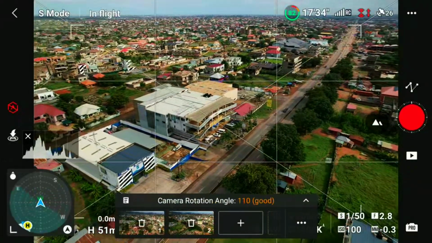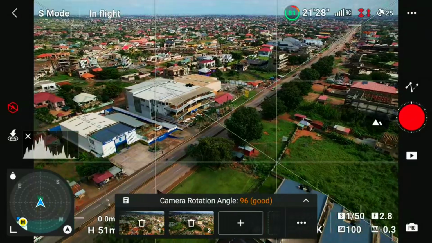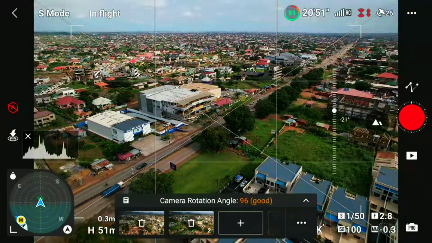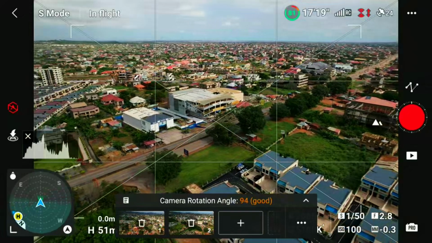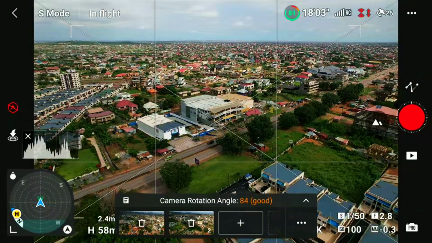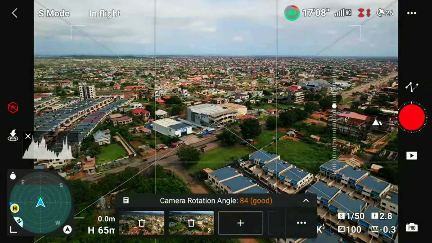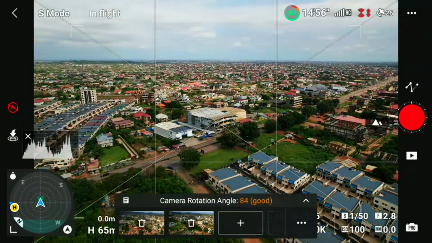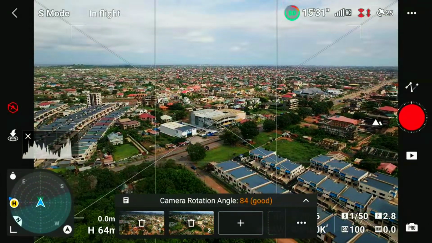So I need to still go back a bit, and then just keep it this way. And then now I want to increase my altitude while I was moving back to get that acceleration from the drone. You can just set it how you want it, but I like it this way.